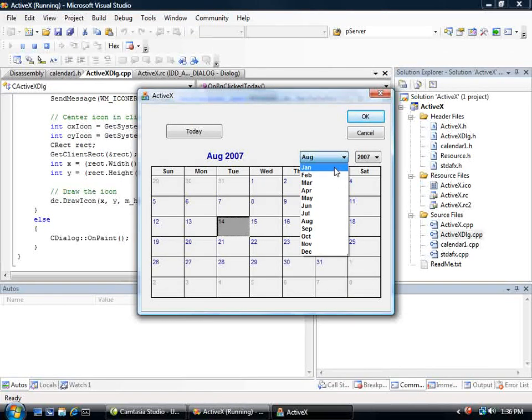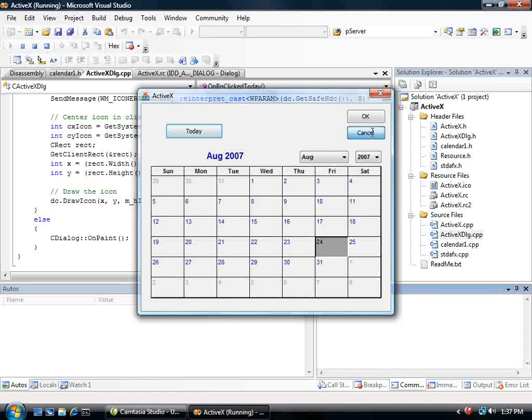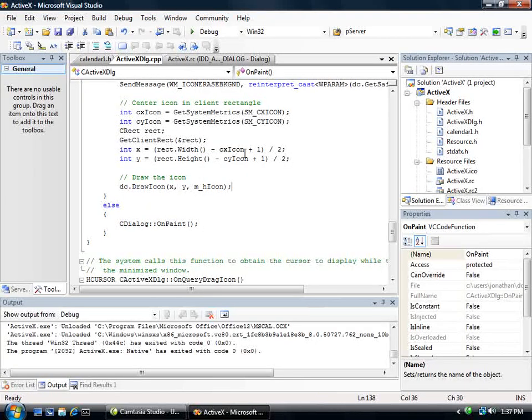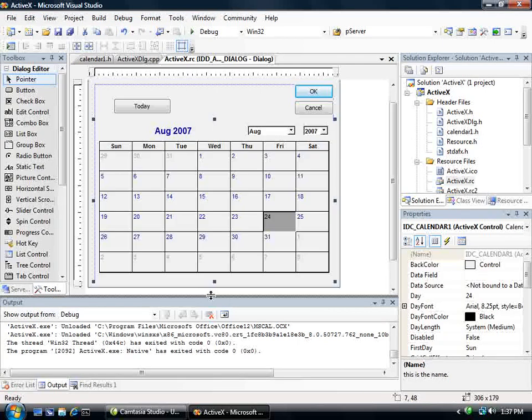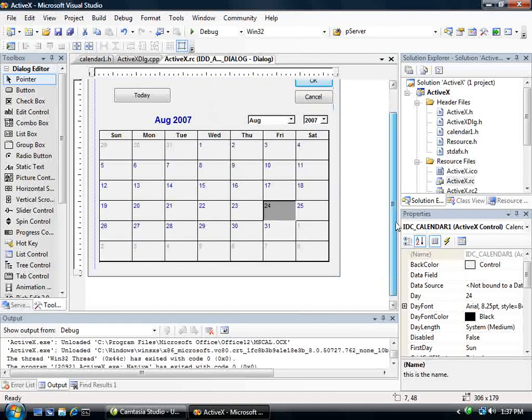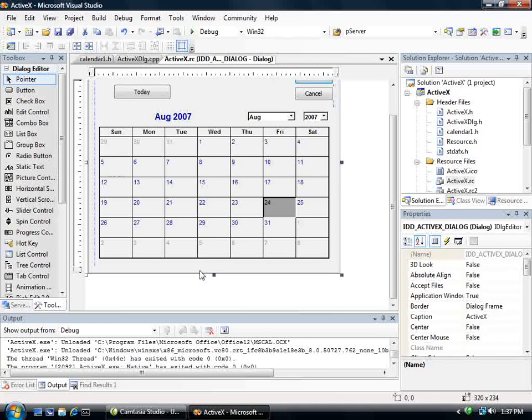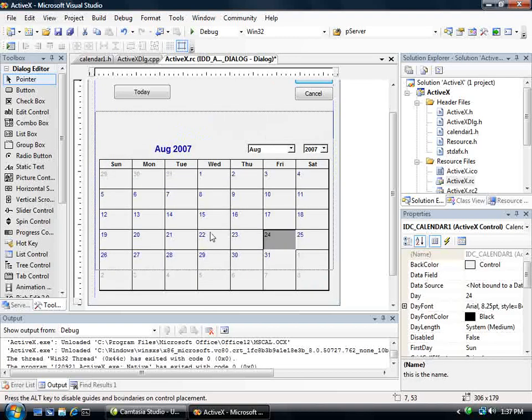So as before, we can select a different month and select any date, and if we click today, it goes back to today's date, which is in August of 2007 when this video is made, and so that works just like we'd want it to. And another thing that ActiveX controls provide are events, and events you're probably familiar with. There are types of events in MFC programming, although they work slightly differently. But let's go ahead and demonstrate that. Basically, an event is something that the control notifies your code about, and so allows you to respond to it.